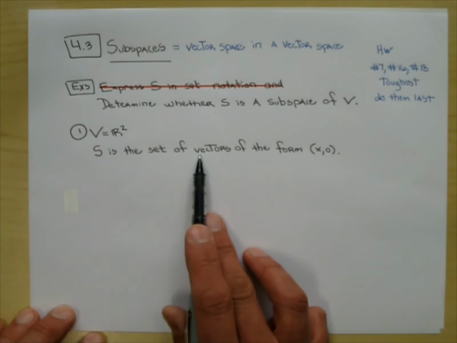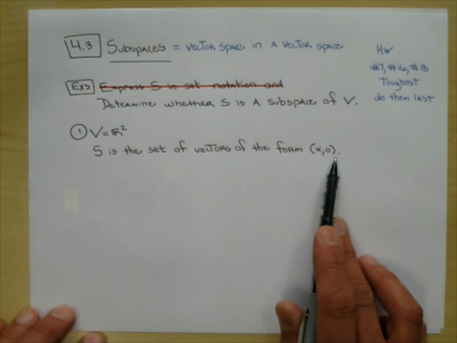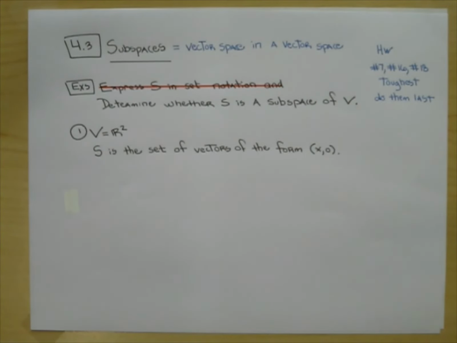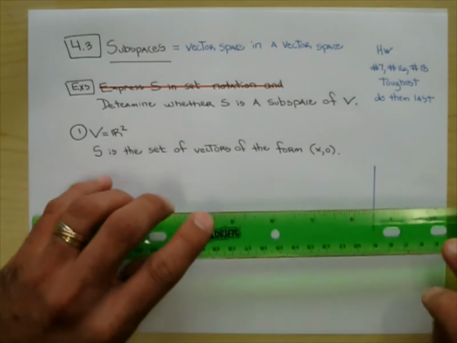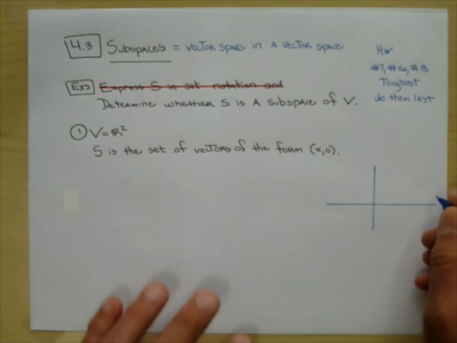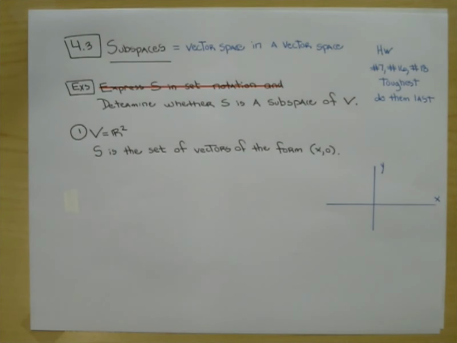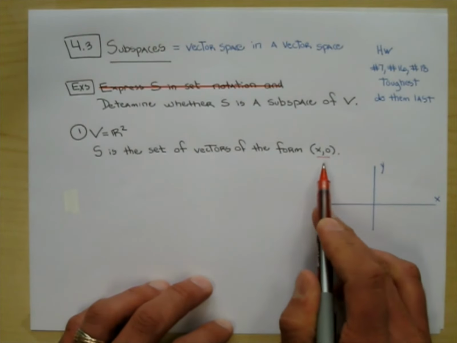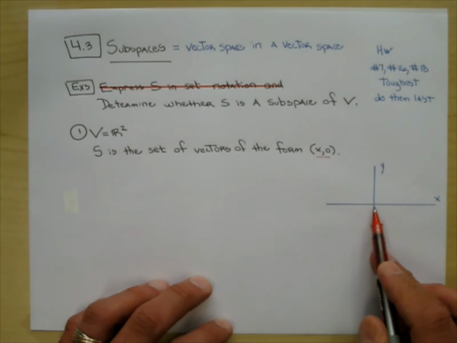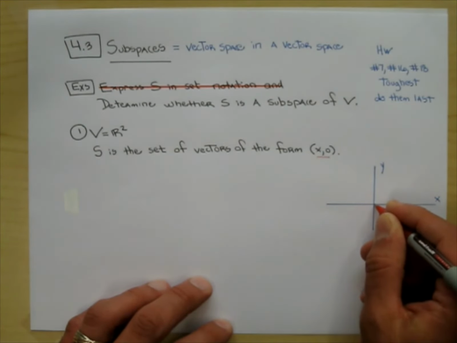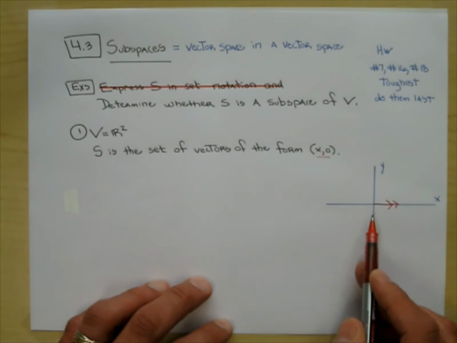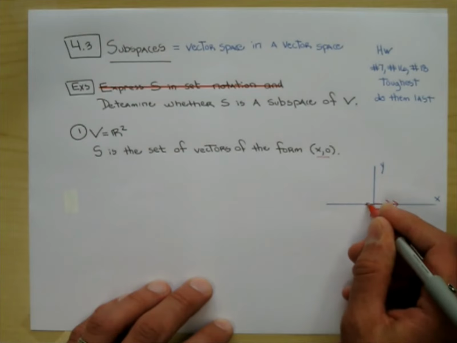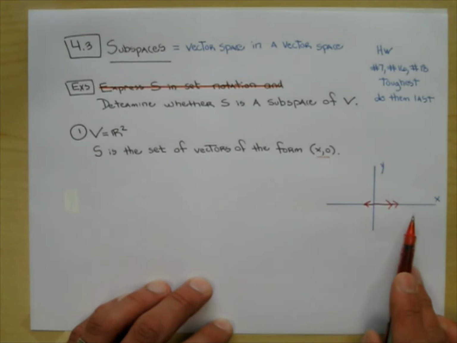So what is S? S is the set of vectors of the form (x, 0). Now what does that really mean? If you're a picture person, let me go ahead and draw some pictures. So here's R2 right here. Here's X, here's Y. Vectors would be like (5, 0). So you'd put the tail at (0, 0) and put the head at (5, 0), so it would look like this. And (6, 0) would be the vector that looks like that. You might have one that points the other way, like this. They're all the vectors that can be placed on the x-axis. So that's what we're looking at.